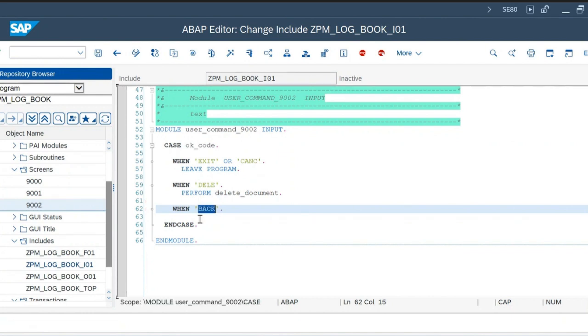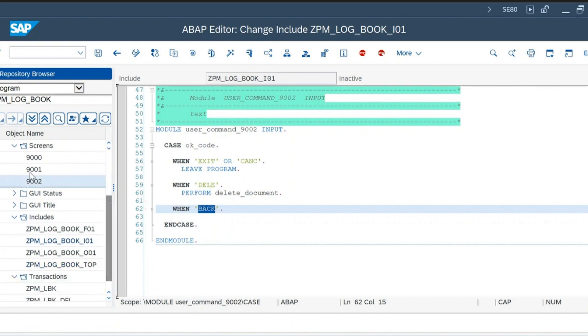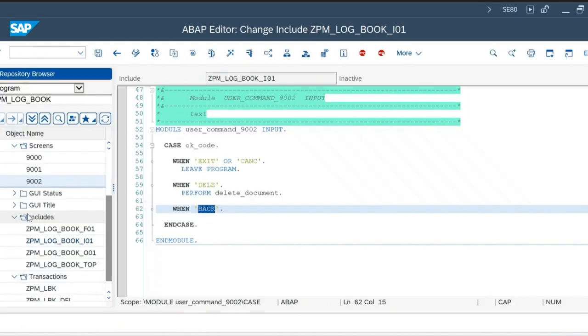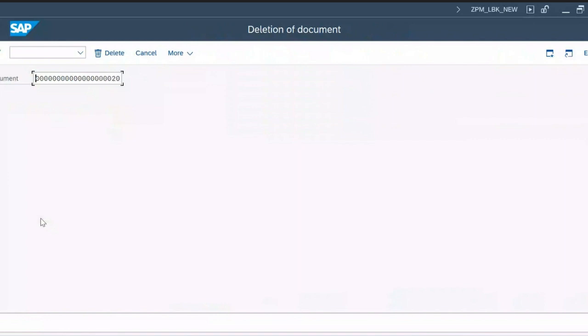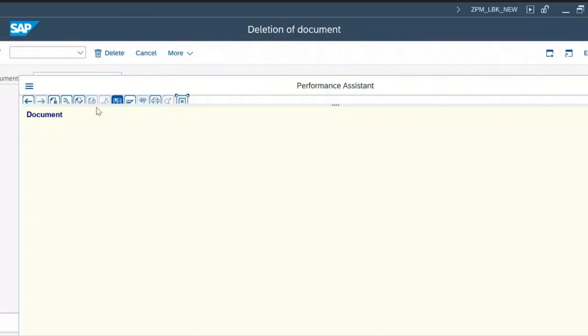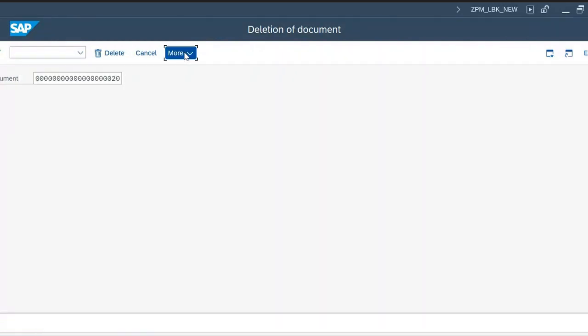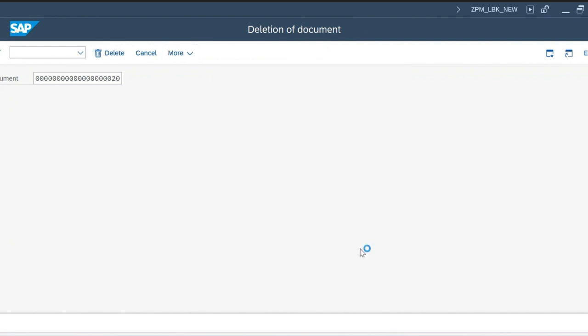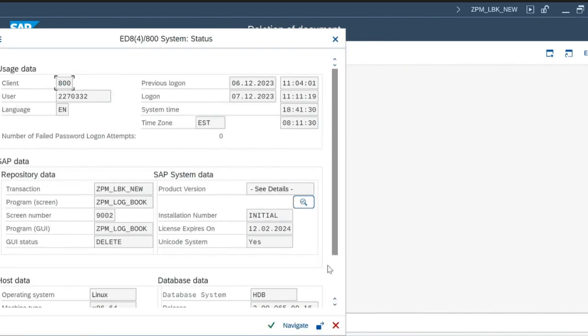How do I know? What artifact do I have to check here? Guys, I have to check that. I'll go here, system status. And what is the GUI status, guys?